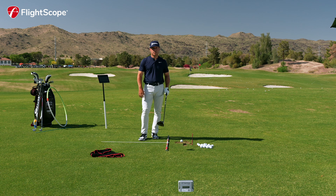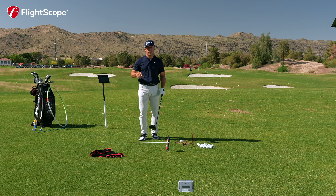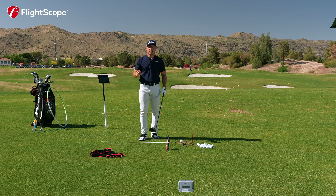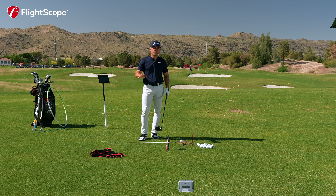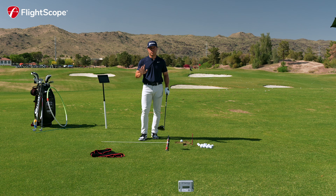The reasoning is clubhead speed. The average clubhead speed for the PGA Tour is right around 115 miles an hour, and the LPGA Tour is creeping up to about 95 miles an hour. Some of the girls swing at over 100, some of the guys swing at up to 130. It's crazy the athleticism developing through the professional tours.